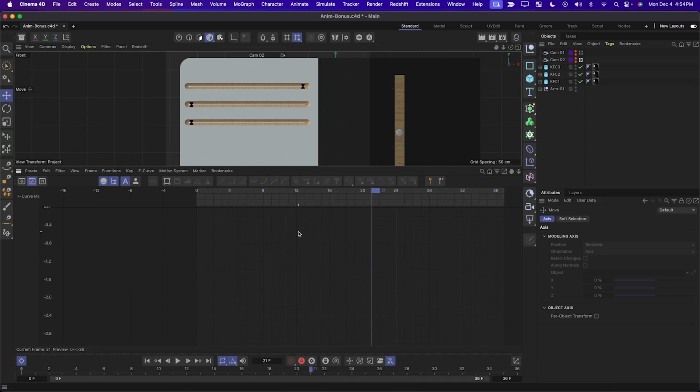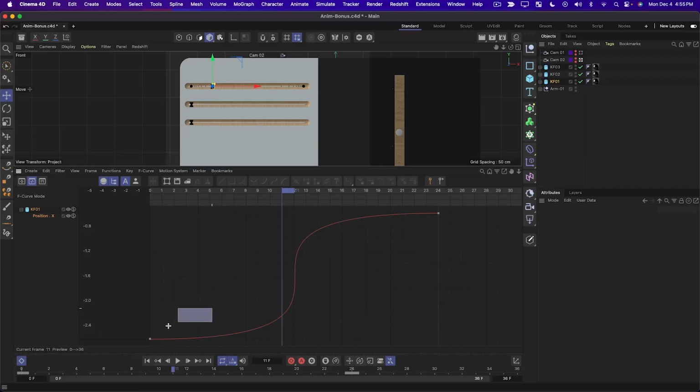And by the way, a little bit of a gotcha that you may run into. If you want to preview something that you're working on and your mouse is, say, over here on top of the object manager, if I hit space, it actually will not play the animation. Notice that when I do this, it's just alternating between different modes in the editor. If I move my mouse over the timeline and I hit space, now it will play the animation. And of course, it's only playing between frames 0 and 36. Cinema 4D has a lot of little gotchas like that. The window your mouse is over will actually affect the hotkeys that are active at that time. So just be aware of that. And if you hit space and it's not playing, it's probably because your mouse is in the wrong spot.